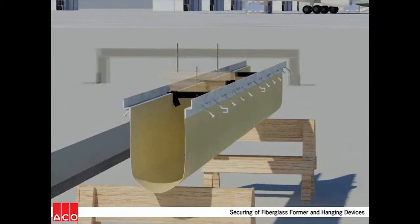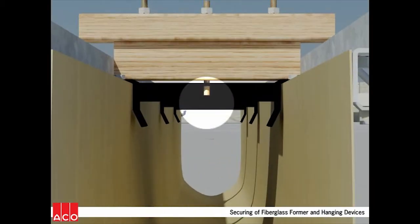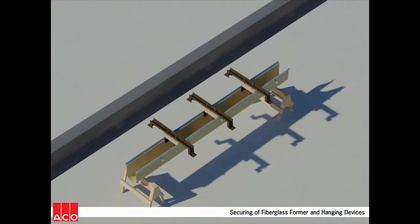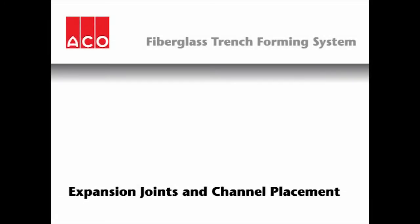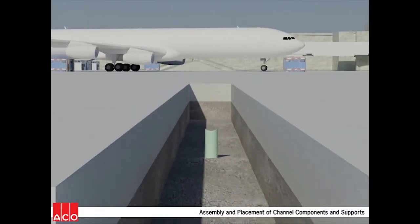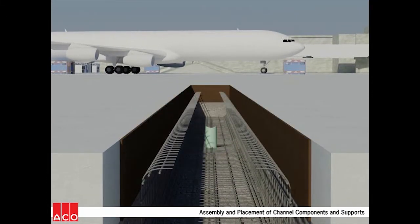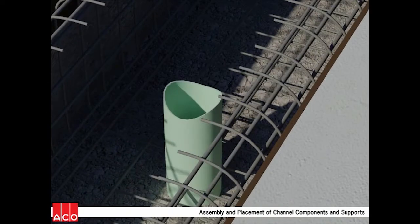This animation presumes an installation in existing pavement, so hanging devices are now attached. Numerous other installation techniques exist for virtually any site condition. Preparation of the installation area includes such things as the installation of expansion joint material, placement of reinforcing steel, and any necessary shaping of outlet pipes to properly mate with the fiberglass forms.